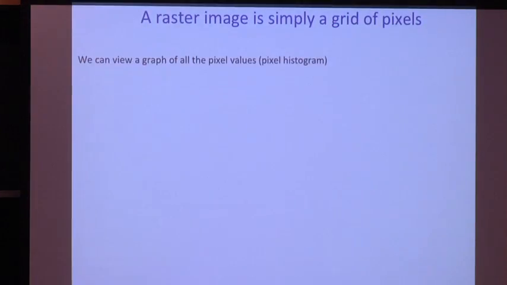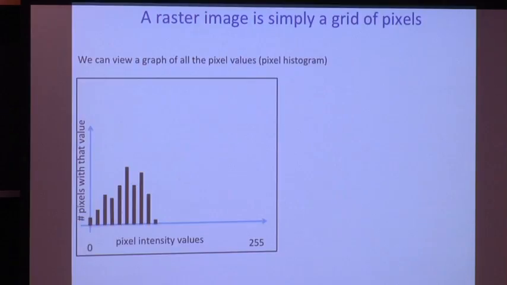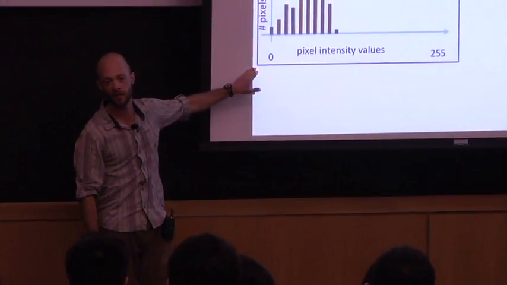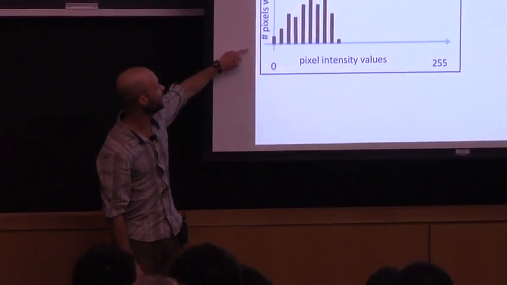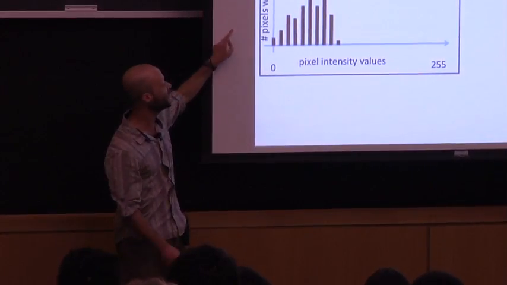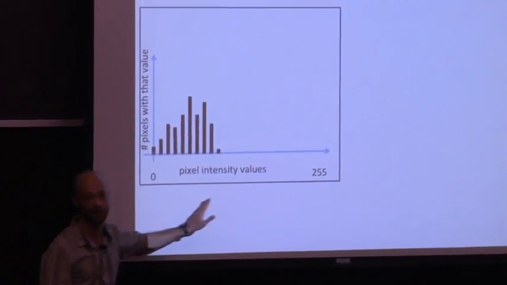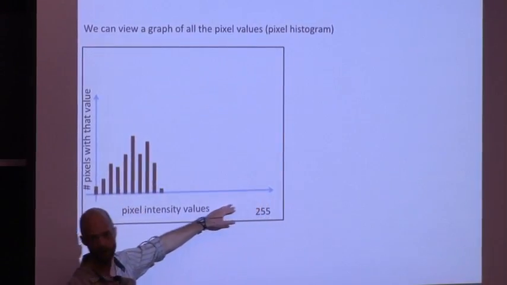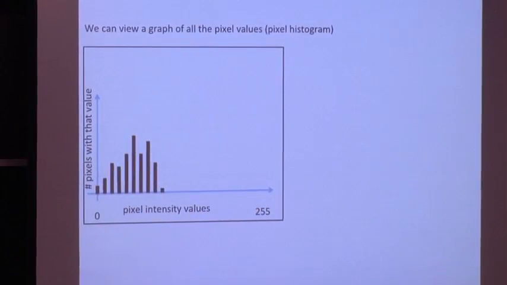Okay, good. So the other nice thing about having an image that's made of information is that we can look at a histogram to adjust the values so that we display it in the best possible way for the human eye. What we can find in any of these imaging programs is a simple histogram that shows the number of pixels in your image with a certain value over the different values that the picture contains. So how many pixels are pure black versus how many pixels are pure white, and every discriminable grayscale value in between. So we have an image like this. We can see what pixel values it has.